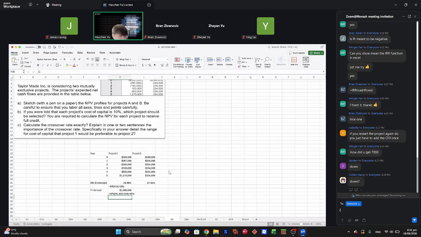But some of you may find out that, well, if the discount rate is 0, then probably I don't have to use the NPV function. Probably I can just do a sum. I just sum all these cash flows. Because if I need to calculate the y-intercept, I set the discount rate as 0. If the discount rate is 0, which means there is no discount, so there is no time value. So I can just sum all the cash flows together, and eventually you will get the same result. So it's up to you how to do the calculation. But you need to know what's the definition of y-intercept.